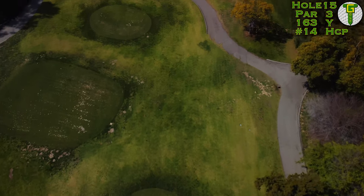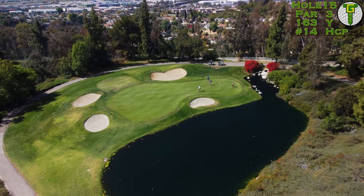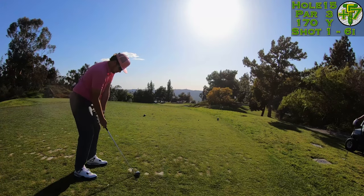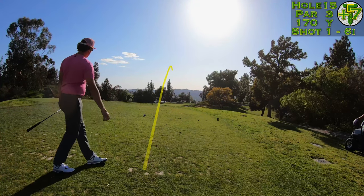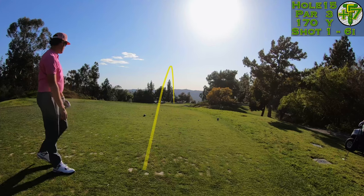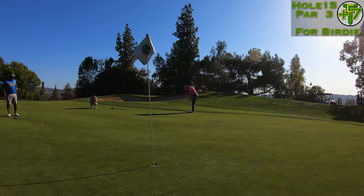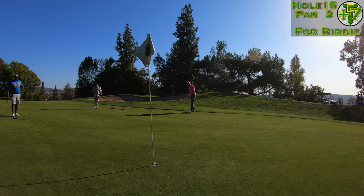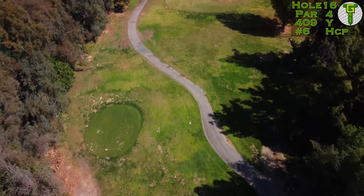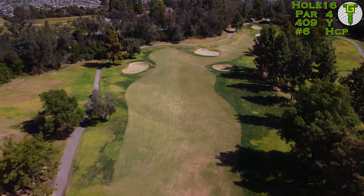We're just going to ride that bogey train on into the 15th hole, and I think this is their replica of the 12th at Augusta. It plays a very similar distance to a very similar angled green over water, and today we get to face another gnarly hole location tucked all the way in the back right. Now I clubbed up to my 200-yard six iron here because this was playing straight into the breeze and I just wanted to chip one underneath it and keep it on the green. I hit a good golf shot and did keep it on the green, had a nice 25-foot look here for birdie. Sometimes that's the way the cookie crumbles — you hit a very routine shot into the green and an unexpected 30-footer rolls in for your first birdie of the day.